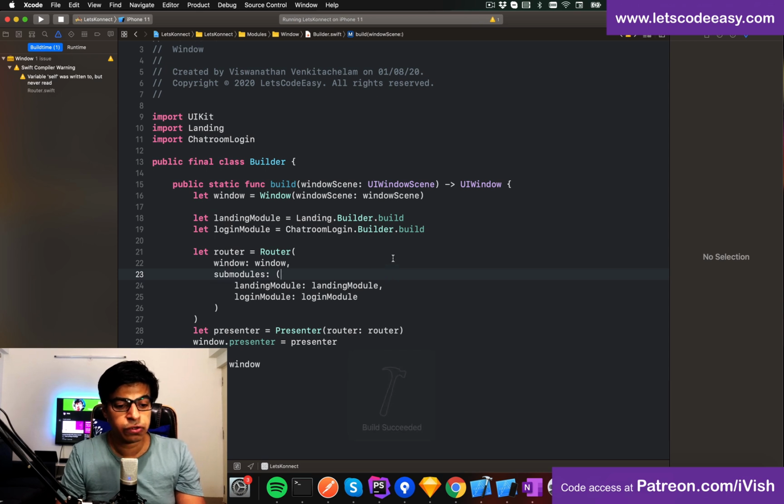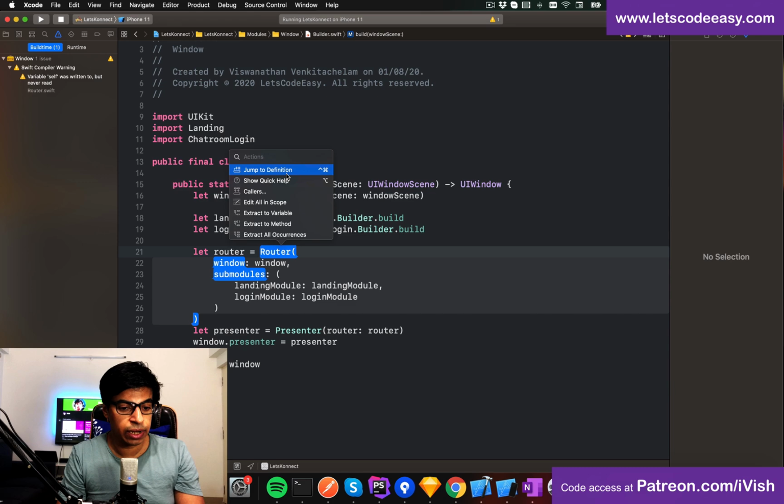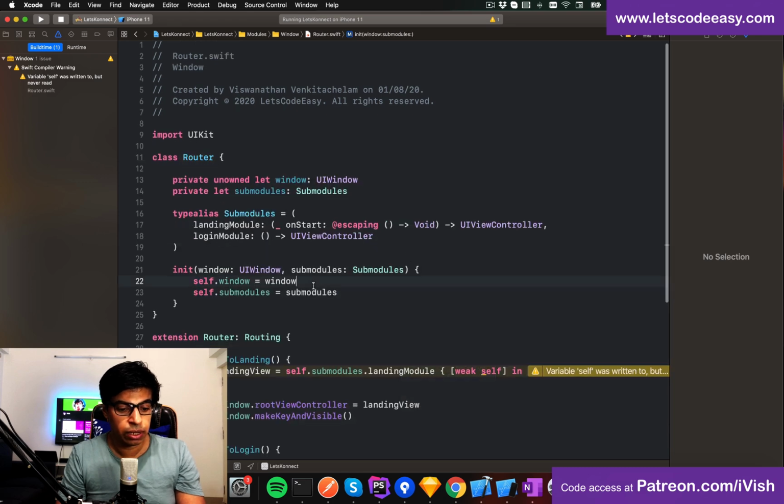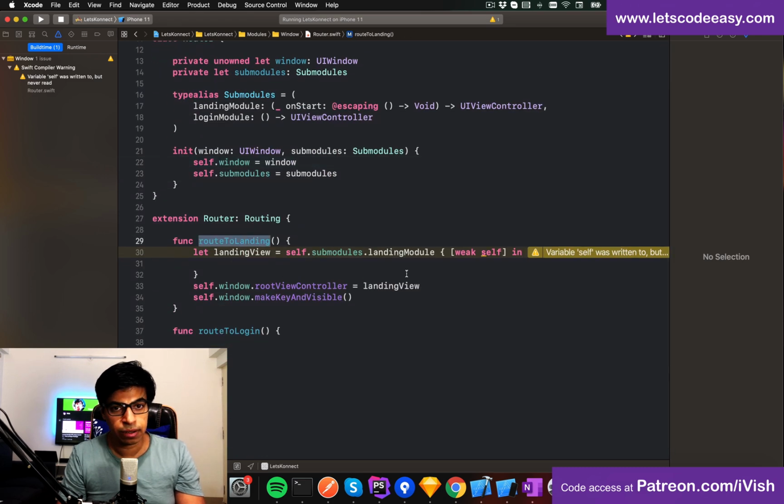So two modules we have passed to the window router, so that it can do two things. First, it shows the route to landing. Once the button tap happens from the landing screen, where we defined our action, the completion sends back that action, which will be received here through this landing, because we are passing it to this module.